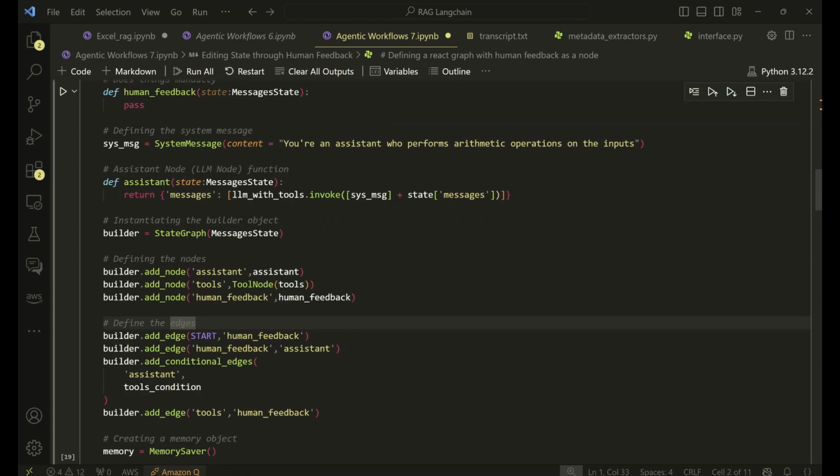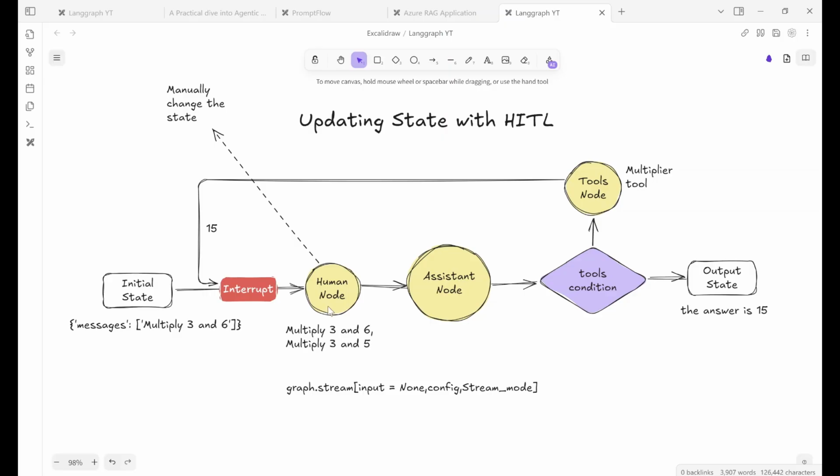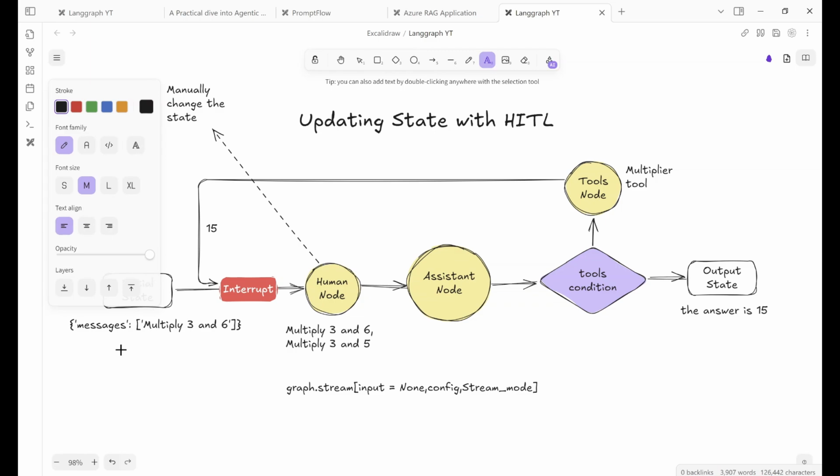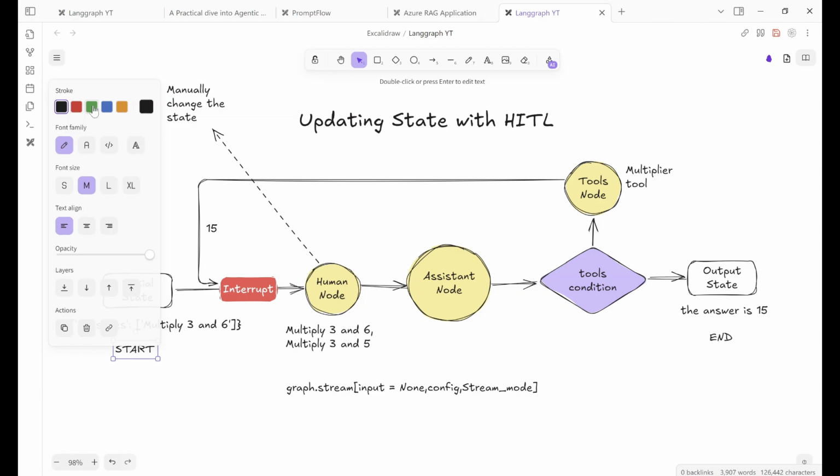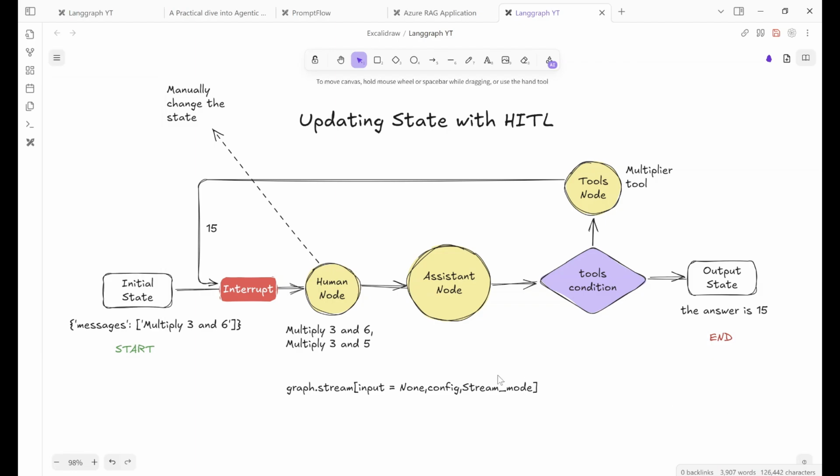Then we define the edges, start to human feedback. You can see start to human feedback. This is the start node, start, and this is the end. Okay, let me just color it with something else, green, and then end should be red, right? Cool.